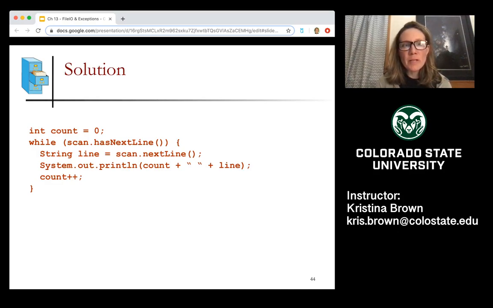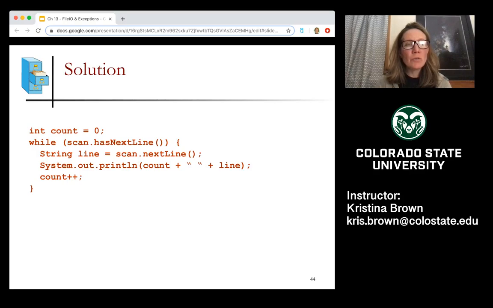Now, I'm not really doing anything else other than that. So I'm just going to print out the count, whichever iteration I'm on, and then the line from that input file, making sure that I'm also increasing my count variable as I go. So again, not a very difficult little code snippet. Should have been pretty easy to practice with. Just a couple of little conditions here, and we're working through and printing out each of the lines from the input file.